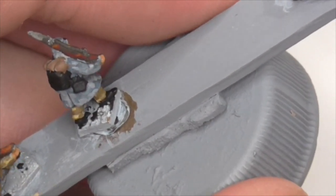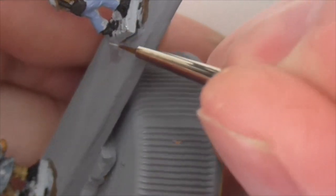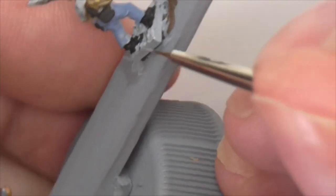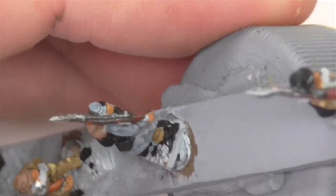Right, let's see what it looks like with a grey on it. It's probably going to be too dark. Yeah, I think that's going to be too dark. But we'll see. It's on there now, so... this guy's arm as well.